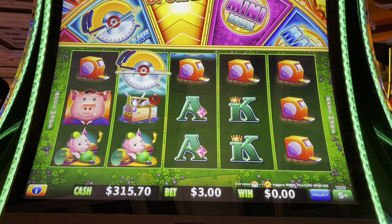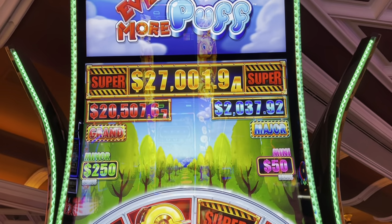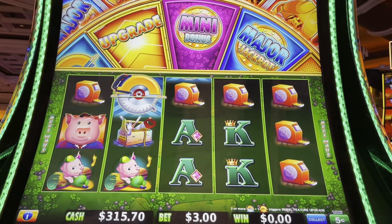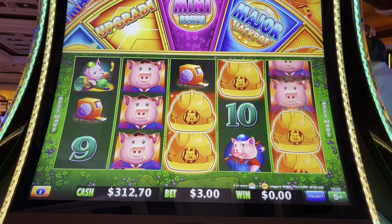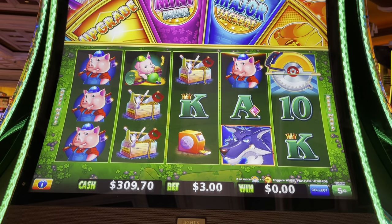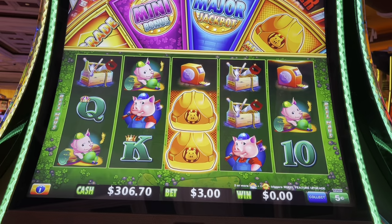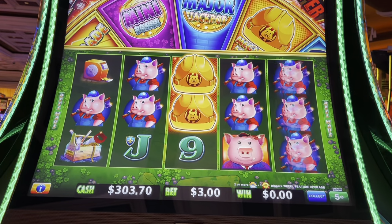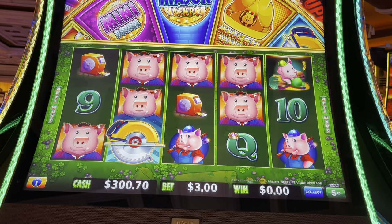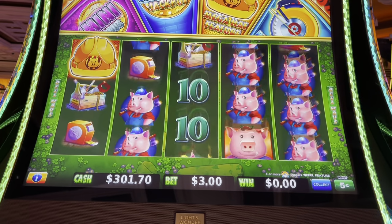Oh, so the other thing they added is there's a super jackpot now. Yeah, it's higher than the grand. $27,000. Oh my gosh. The grand's 20. They're both pretty ridiculous. I'd love to see another Shakey Shake, only because I thought the graphic was fun. Do another Shakey Shake. So we've only seen one gold buzzsaw. Yeah, just one. So they're pretty tough to get to. That guy. Rich Piggy Man.